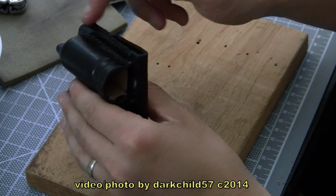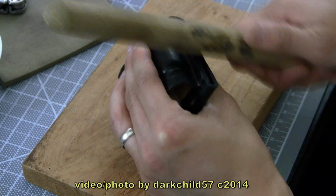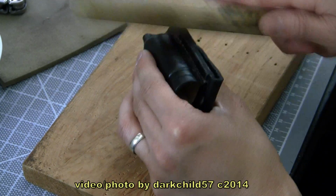So what I'm doing is I'm just wetting the edge with just water, and I'm going to be running my little wood dowel over it to burnish it.